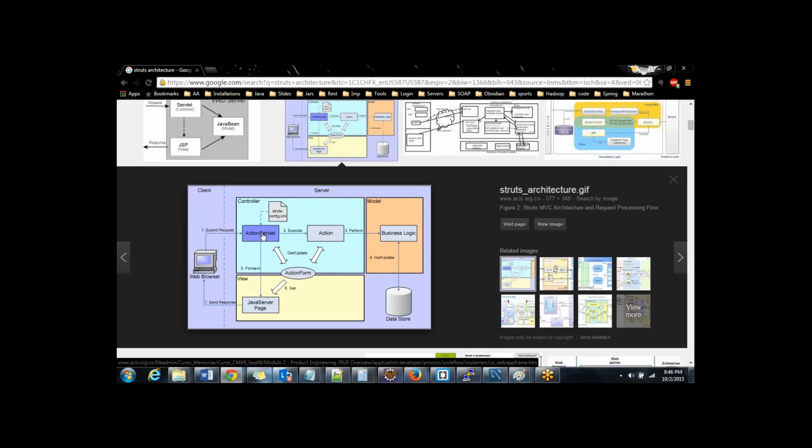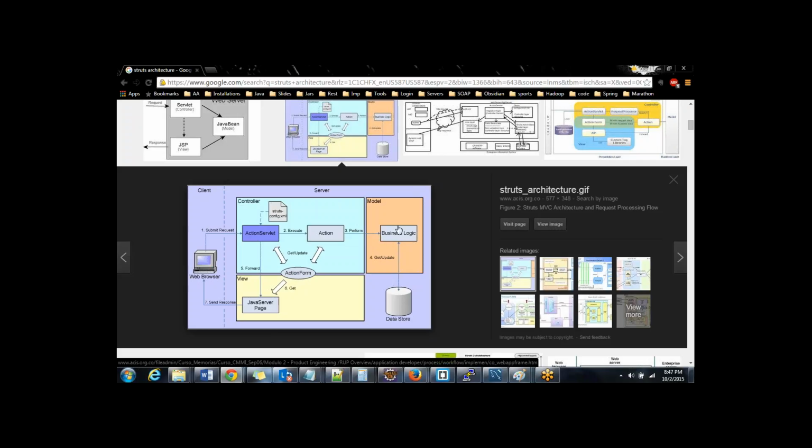And now based on the configurations, since the struts config file says validate equal to true, we will call an action form, which is nothing but a login form extending action form in our scenario, and will call the validate method. Once the data is valid, we will again tell the action servlet that the data is valid. So now the action servlet will go ahead and call the execute method in the login action class. Once it calls the login action class, we typecast the form into login form, and this data will be sent to the next layers, the service layer, DAO layer. The DAO layer talks to the database and all this stuff.